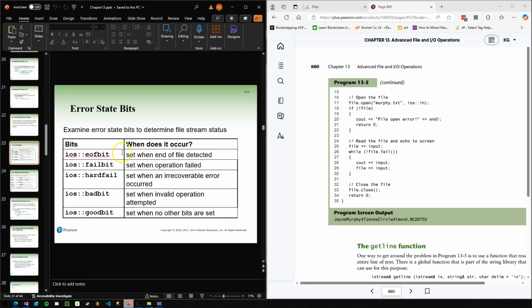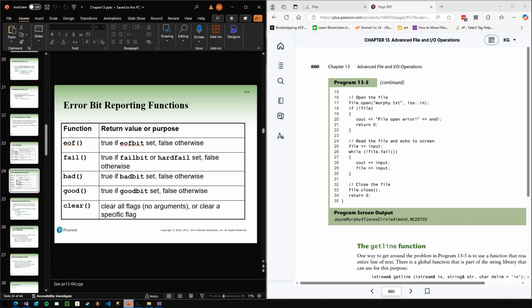The EOF bit is set when the end of file is detected. The fail bit is set when any operation fails. A hard fail is when you fail and you cannot recover. A bad bit is set when an invalid operation is attempted, and the good bit is set when no other bits are set. Basically, like we say, they're little status flags telling you what's going on as you're reading and writing to files.